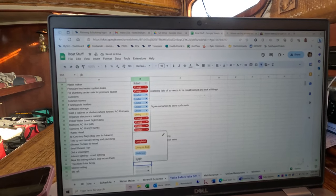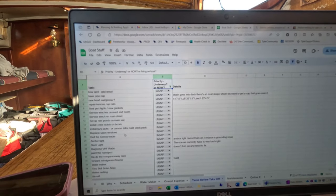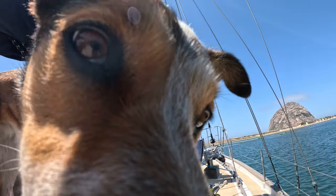Lots more boat work on the list. Oh, we got our work cut out for us. Alright, I'll try to take some video when I'm up there, but I seem to forget because in the moment you're busy working, not busy filming. But I'll try harder. Love you.